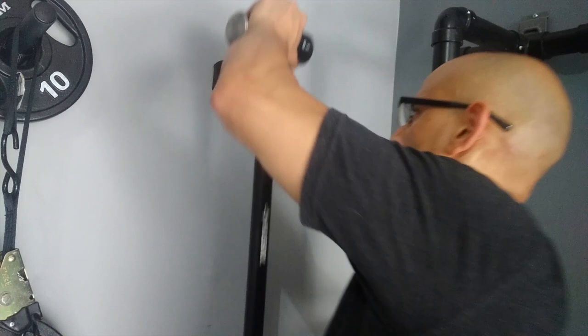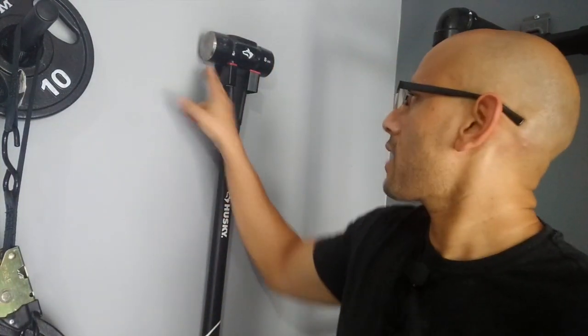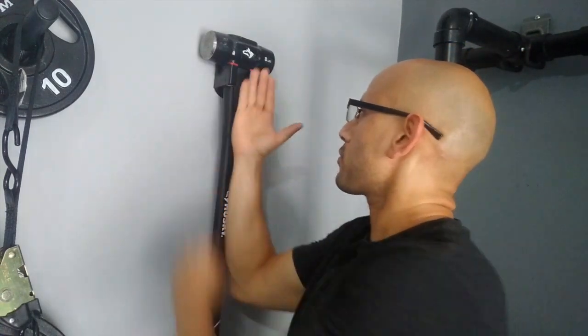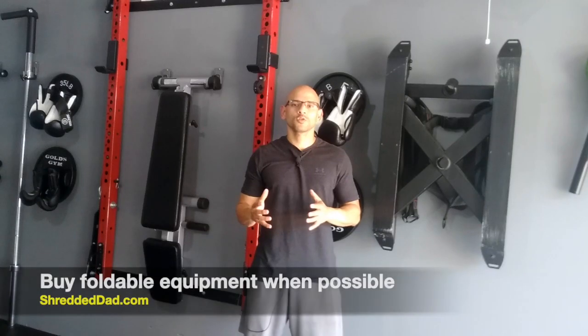The heavy duty hooks are a very versatile piece of equipment and very inexpensive — I got mine for about $7 and they can hold about 40 pounds. Here's another product I use: a tool holder. This is meant to hold tools, holds up to 65 pounds, and this is where I keep my sledgehammer. It's very simple — you stick it in, it falls into a groove on the sides, and the front has a spring so it prevents anything from falling out. I also put my battle ropes on here and they stay on pretty well.